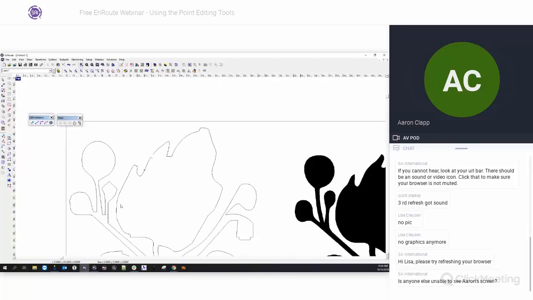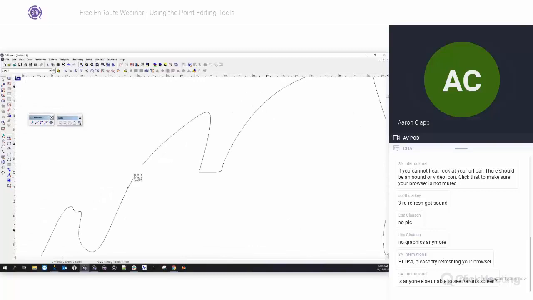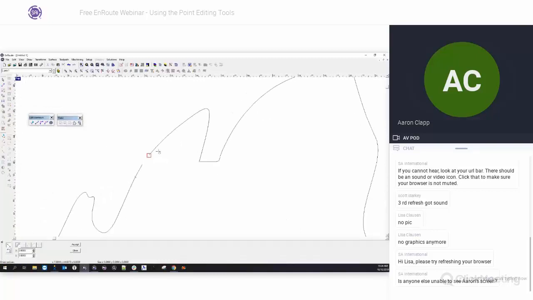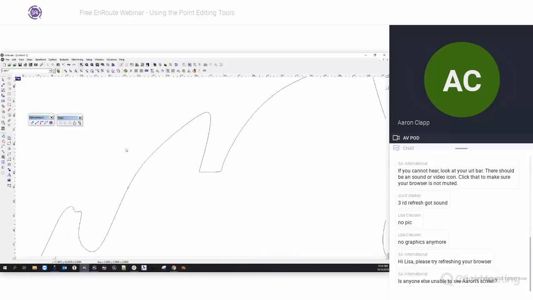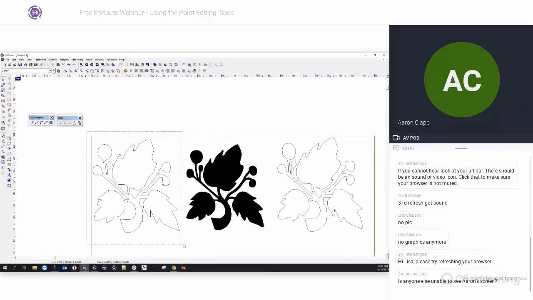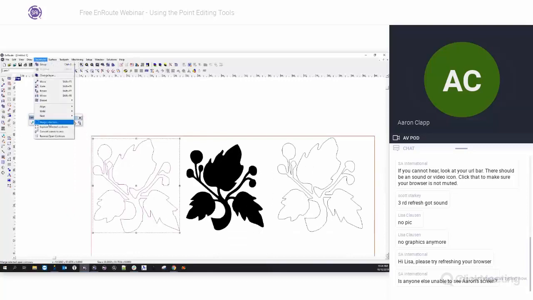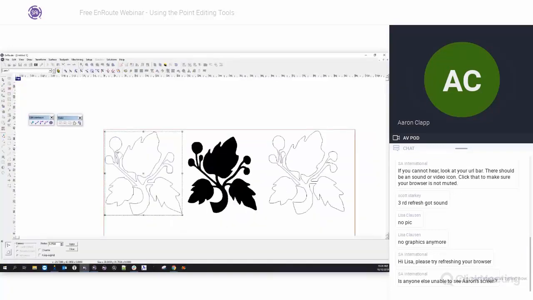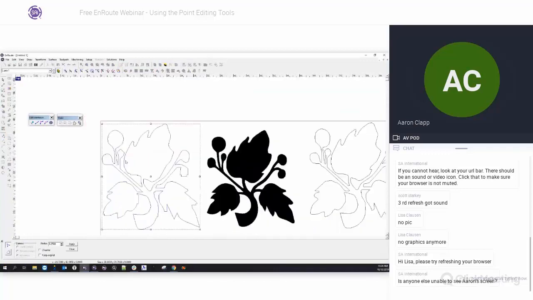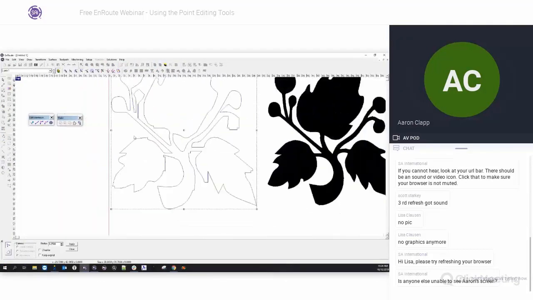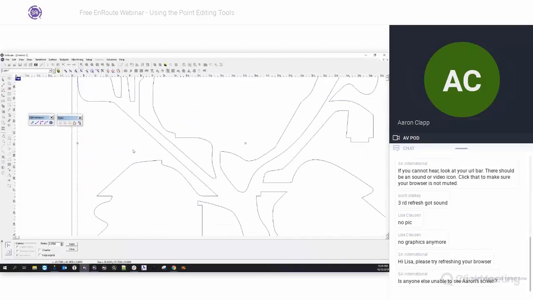Let's go and connect these. Actually, let's connect them back up, because for our next example we're going to need to have these connected. So I'm going to snap these together like that, and then I'm going to grab the entire graphic and merge it together. Perfect. Okay, so for our next example, I'm going to use the point editing tool called add fillets, or fillets, or however you want to call that. It's a mystery to me, but that's okay. I think it's a French word, but I'm not sure. Anyway, fillets, whatever you want to call it.